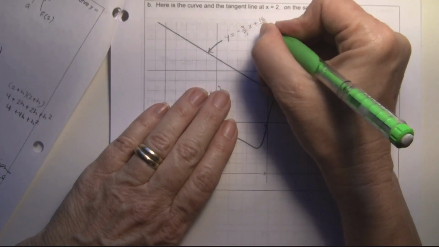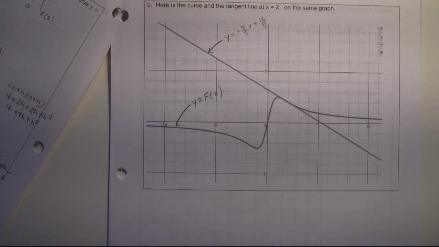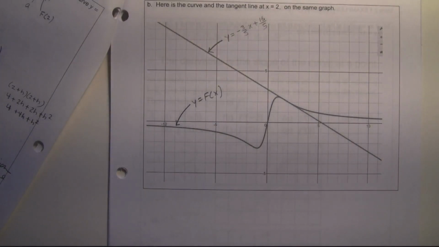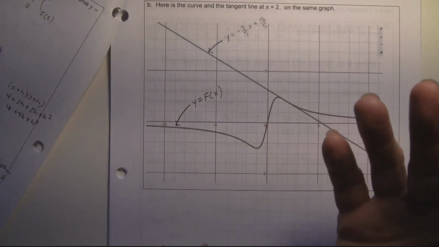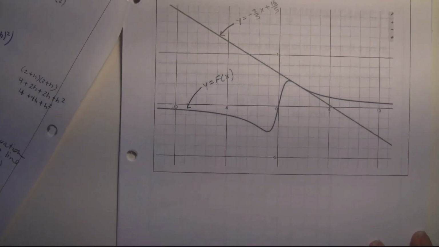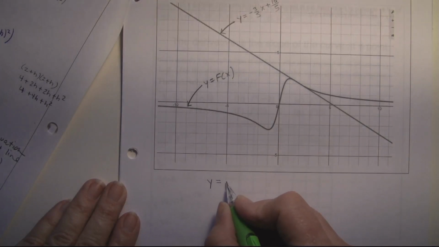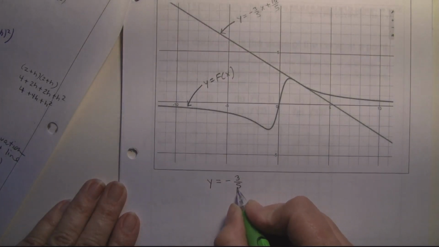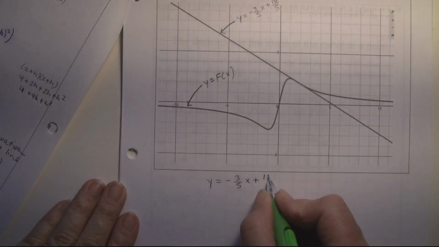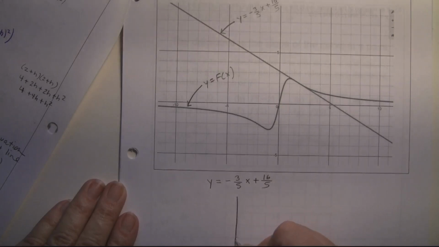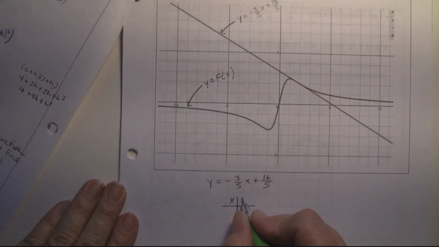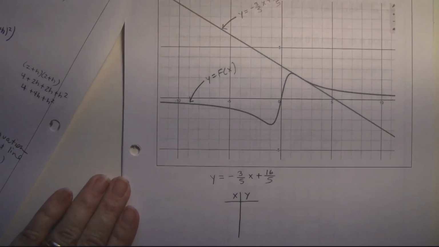I actually can't believe I graphed both of them and didn't just give you the curve and ask you to graph the tangent line, because that's normally what I do. I'm going to show you, since I normally ask that, and a lot of people have come by the office to ask me. So here was our tangent line, y equals negative 3/5 x plus 16/5. In order to graph a tangent line, you need 2 points on it.